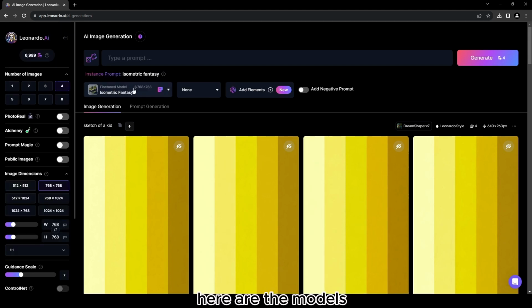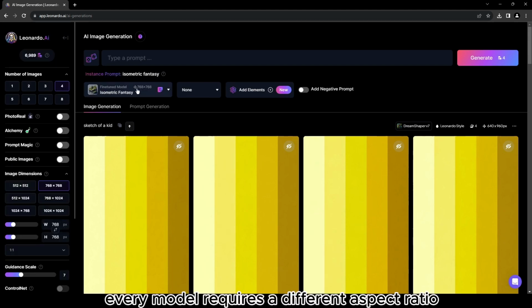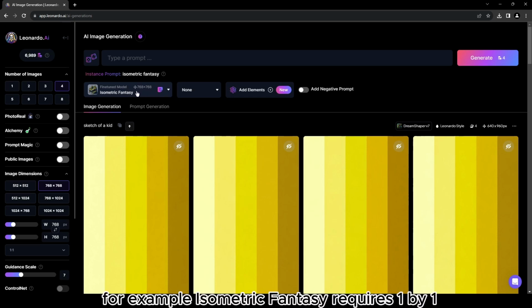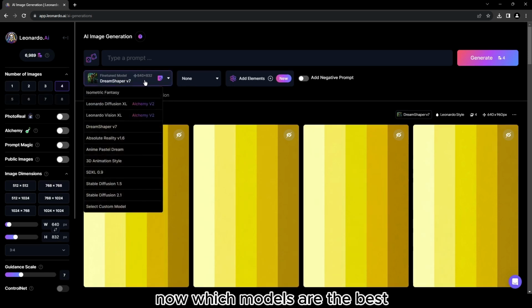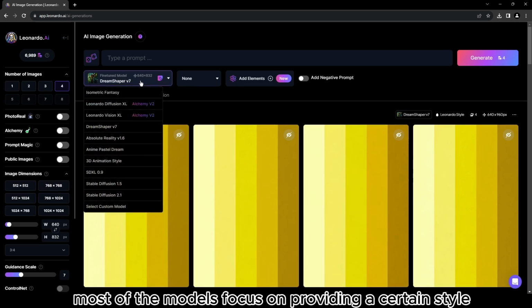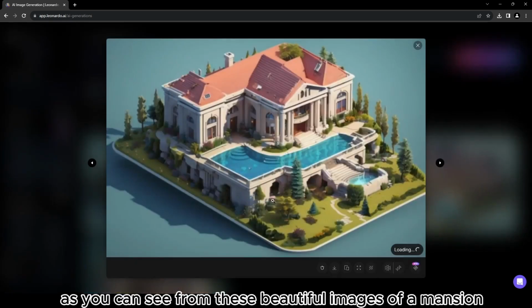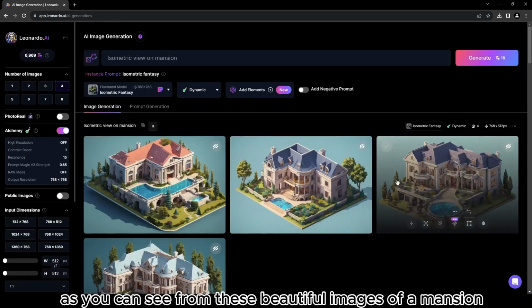Here are the models. Every model requires a different aspect ratio. For example, isometric fantasy requires 1:1. Now, which models are the best? Most of the models focus on providing a certain style. Isometric fantasy, for example, focuses on giving isometric views, as you can see from these beautiful images of a mansion.